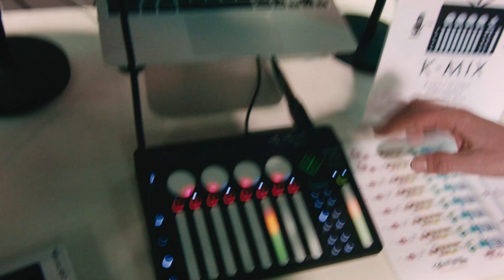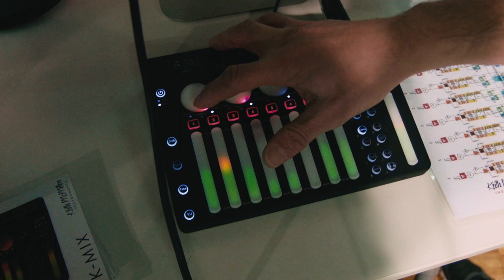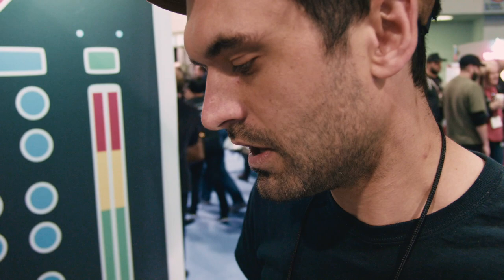If you do something on the master track — if you crank up stuff to the maximum and then compress it, could you do that? There's a heavy boost on the level right now. We have a limiter that is separate from the compressor on the master track, and we have the ability to change the gain automatically if you clip. Any clipping — which won't actually clip because of the way we have the limiter set up — will drop the level. It can take super hot levels. The range for our gain is negative 20 to plus 40 dB on inputs, and our inputs also take plus 28 dBV. This has a lot of headroom, so it's hard to clip the master bus.